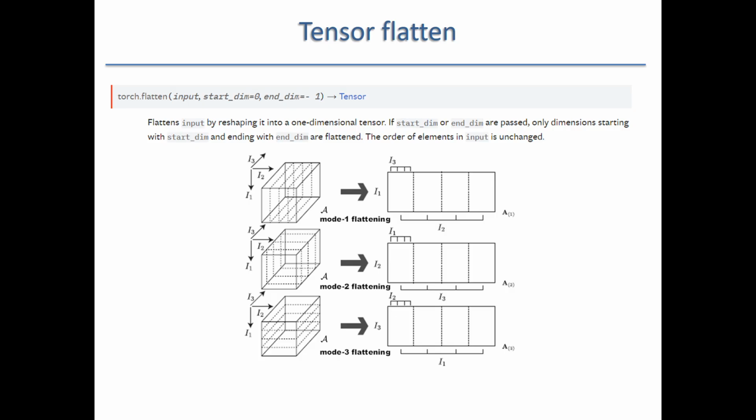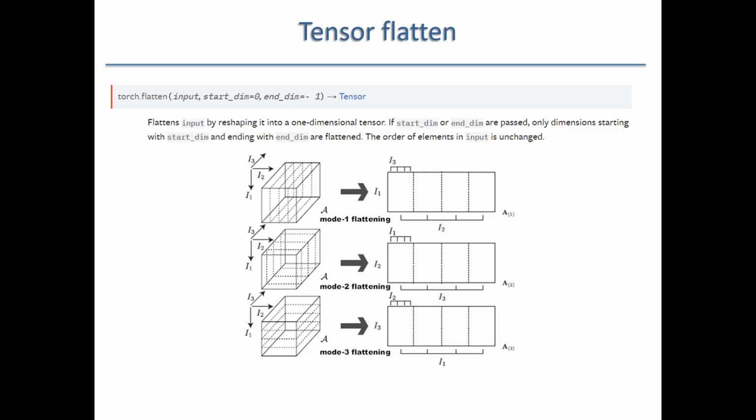Another operation with tensors is flatten. So flattening is when you have a high dimensional tensor, and you want to make it flat, so kind of a 1D vector. Actually this can be quite flexible. If you have a very high dimensional tensor, you see that by default we are going from the first dimension to the last dimension, but you can do it in the middle, so you can construct new tensors.